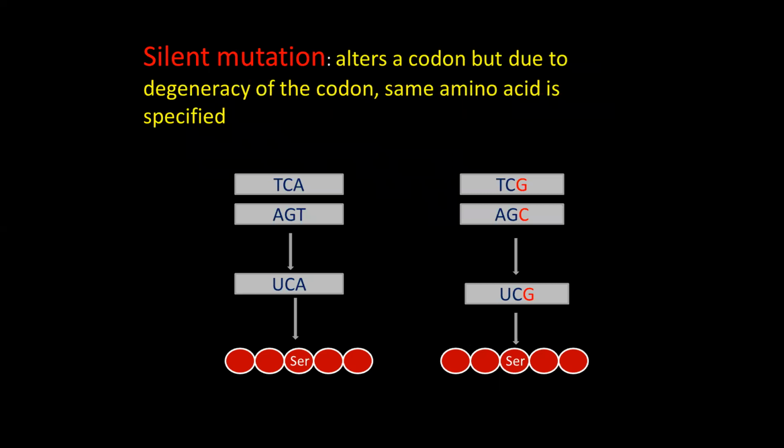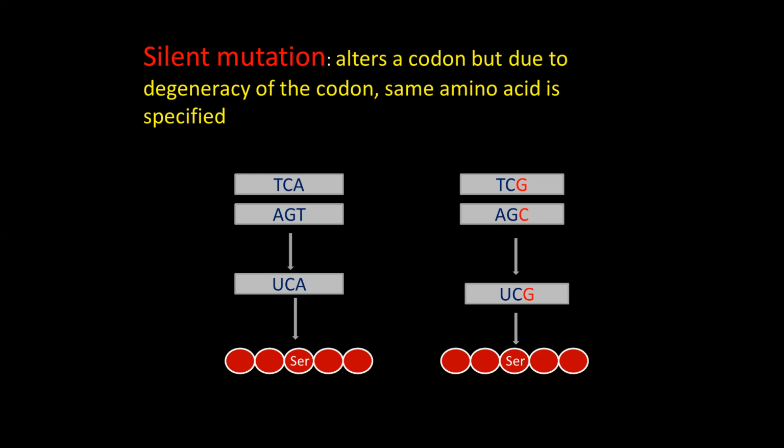Okay. The third type of mutation because of base pair substitution is silent mutation, or neutral mutation. There are 61 sense codons, but there are only 20 amino acids, which are carried by 20 tRNAs. That means more than one codon codes for the same amino acid. Like 2, 4, or 6 codons may code for the same amino acid, like leucine or isoleucine. Is that clear? We say the code is degenerate, because of which more than one codon codes for the same amino acid.